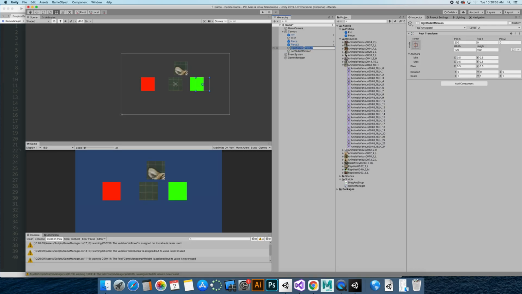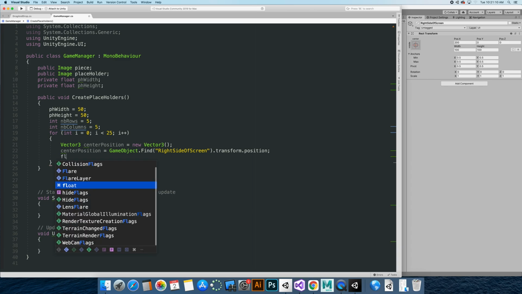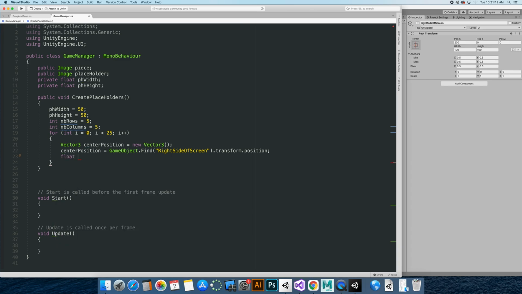If you want to make sure, you can copy the name from there and paste it in. Specifically the transform position of that object. And in each loop, I'm going to make a float called row and a float called column.